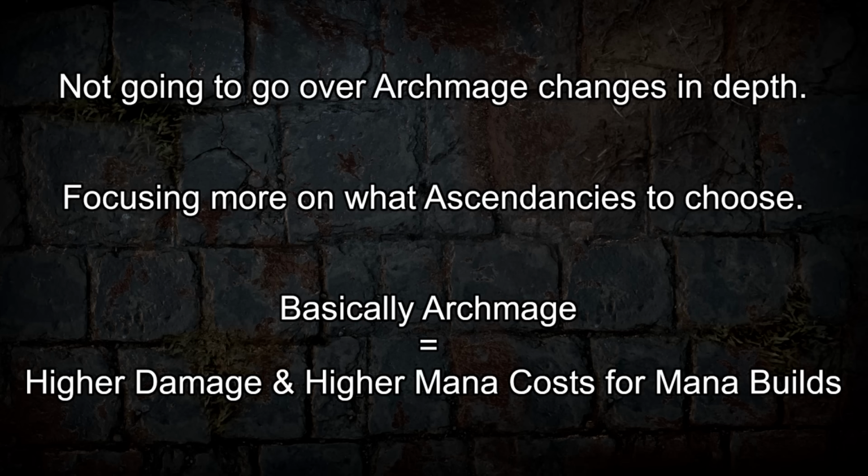But very quickly, Archmage basically gives you a bunch of extra lightning damage based on the amount of unreserved mana you have, with the trade-off that it increases the mana cost of your skills.